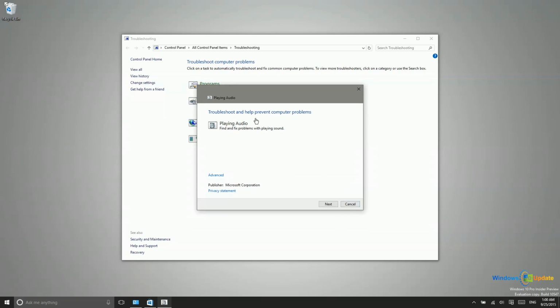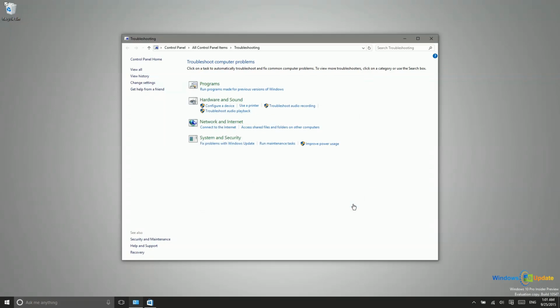Now, oftentimes what this software will do is propose a fix and offer to make that fix for you. If there are no fixes found, then it will basically take you to the web into a Microsoft forum where you can post your question or maybe find an answer to the question if someone else has already had that issue. In most cases, however, if you are running into a particular issue where a program can't open or a particular piece of hardware isn't working with your system, Windows is generally smart enough to realize that you are trying to do something and you're unable to, and it will actually automatically bring up the troubleshooting for you.